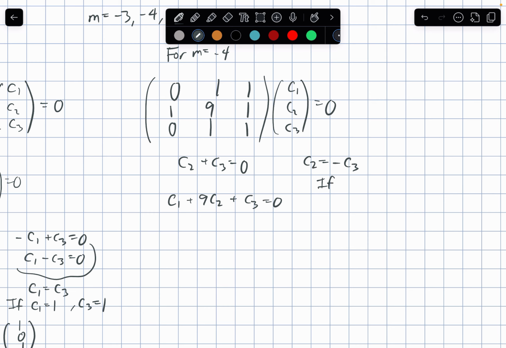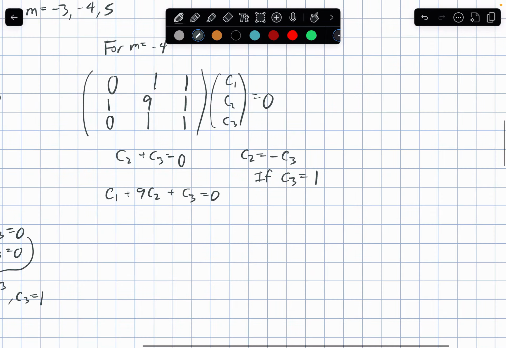If C3 is equal to 1, we can assume any number, by the way. But to make things simple, either 1 or 0. 0 if applicable, no? How do you know if you can substitute 0 to a constant? Constants being C1, C2, C3, or P1, P2, P3. So I'm mentioning the notations now, so that you will be expecting. Normally, it's okay to just assign it to a value of 1. That is, if you're playing it safe, no?